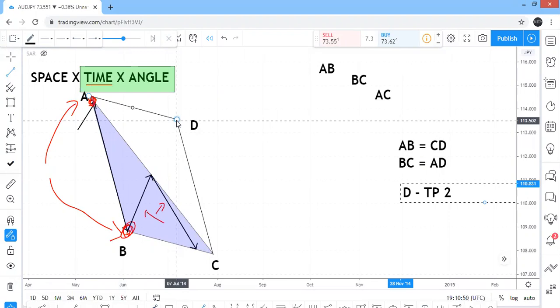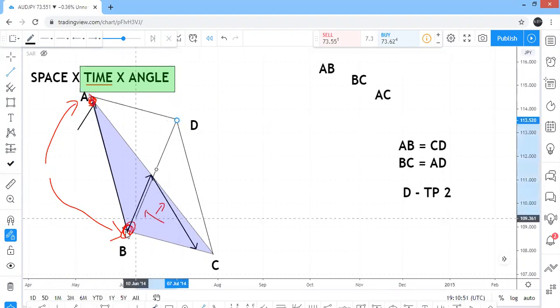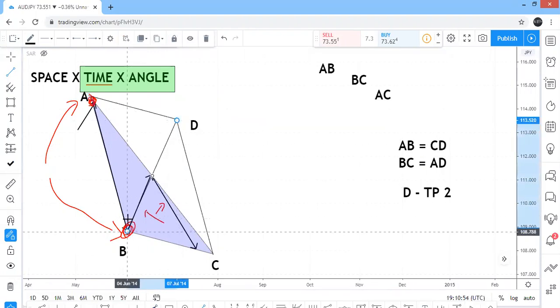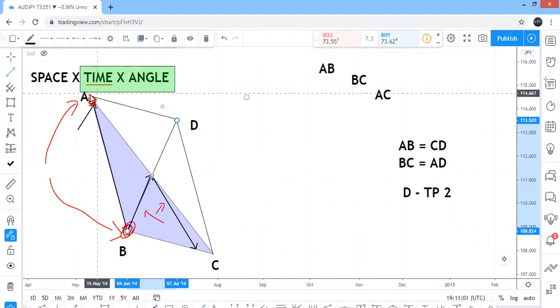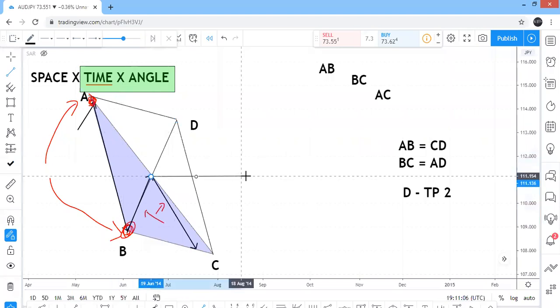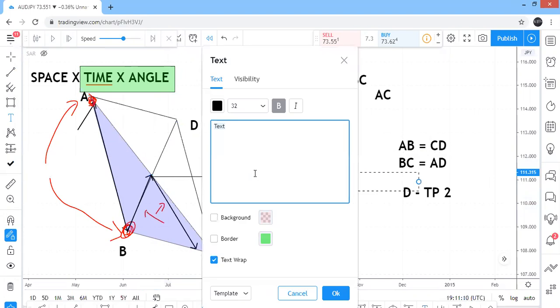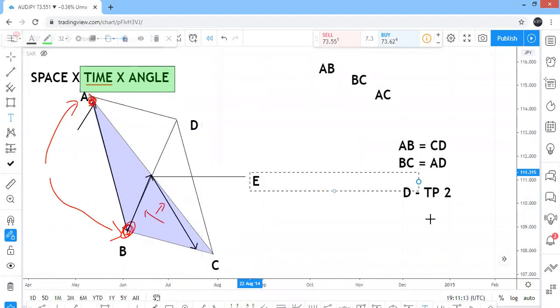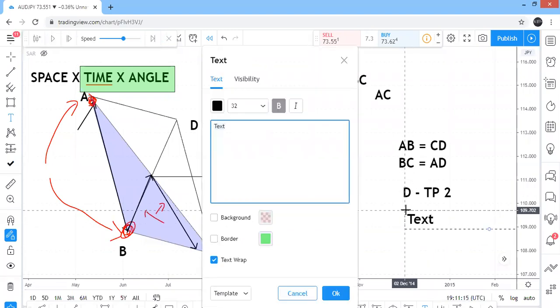And this is where you see the rectangle and the rhombus are pretty much the same, which is why I'm saying pick one, because in picking one, you've actually picked the other without realizing, okay? So now we've been able to form a pivot inside a rhombus, and that pivot is known as point E, and that E is take profit 1. Type in EEE if you understand this one.